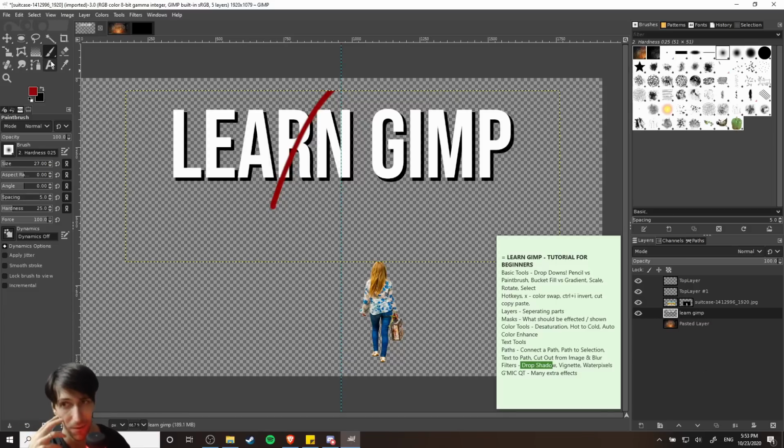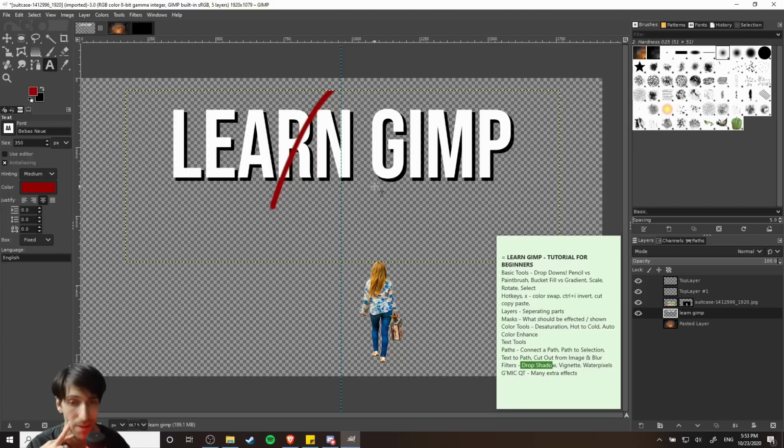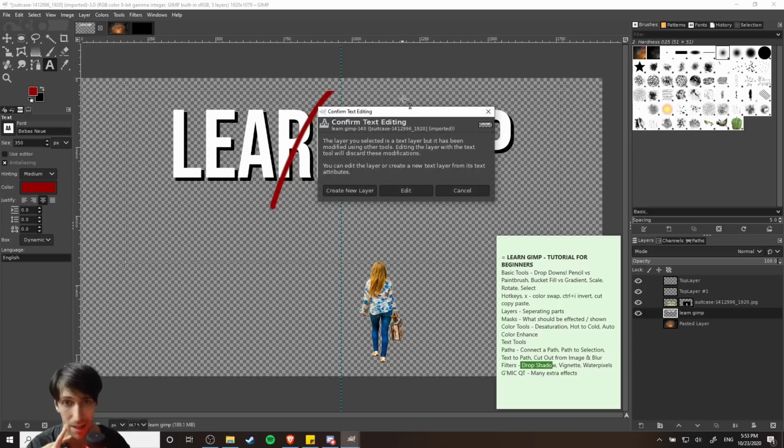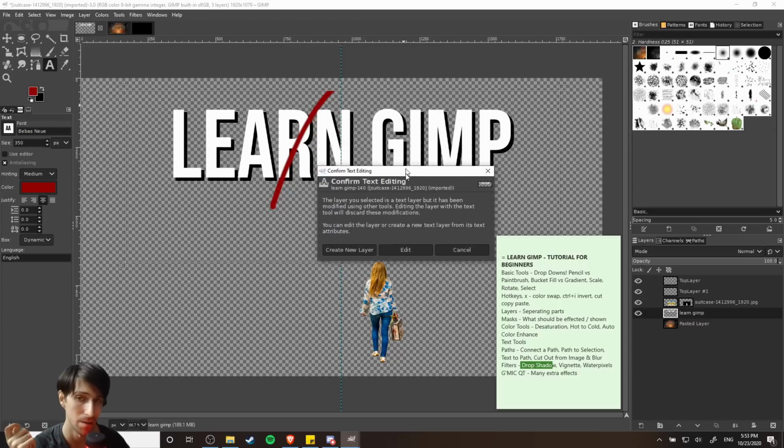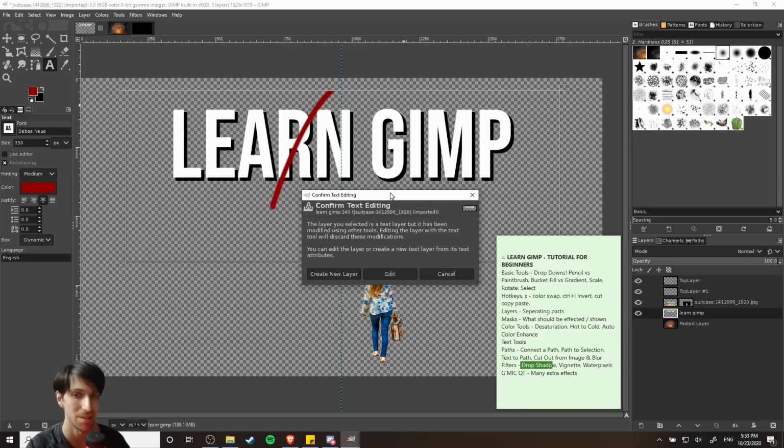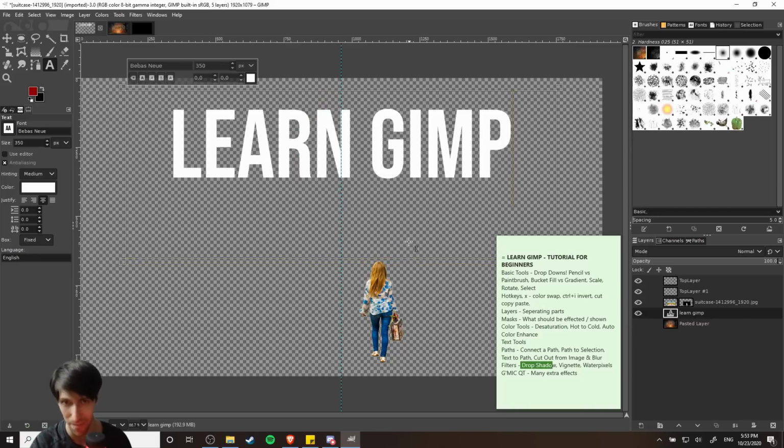So if you want to change the text, what you'll have to do on that text layer is use the text tool, click on it, and you'll get this text box that'll pop up, and it'll basically say, hey, you're trying to do text editing. If you do this, it's going to remove all the modifications. So if I edit there now, it goes back to having no drop shadow, no brush stroke through the center of it. So just note that if you want to edit your text, try to have it totally done before you try to edit it in ways like drop shadow or brush strokes. But generally, you could just do that on another layer anyway.